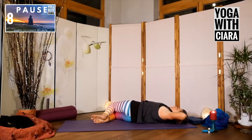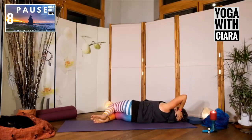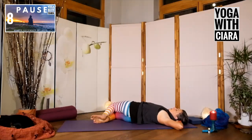Left arm goes left. And then go to the right. Left arm goes left. Pause. So again, I'm creating intention down into that left knee and then lengthening my belly, drawing my chest backwards and breathing into the long line from my left armpit to my left knee. How would you get more of your shoulder on the floor?